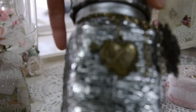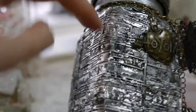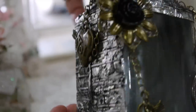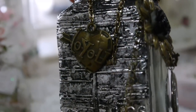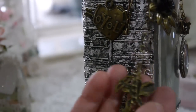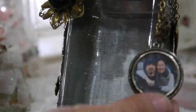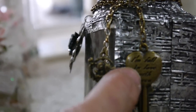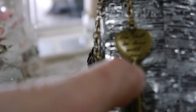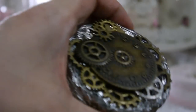I can show you. That's so, and I just use some black to touch up like so. And hang the chain here, and hang some of these metal pieces, this cupid, and I love you, and this lovely couple's picture here, and the key also, and fall in love, something like so. And on the top, I use all these metal pieces.